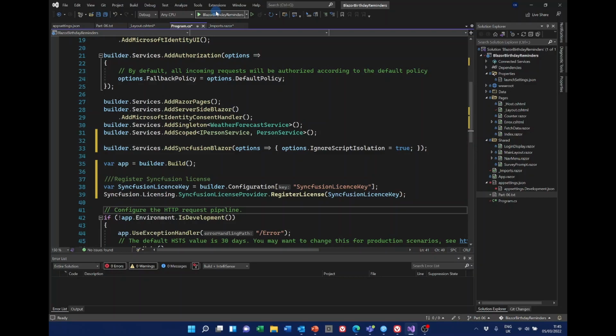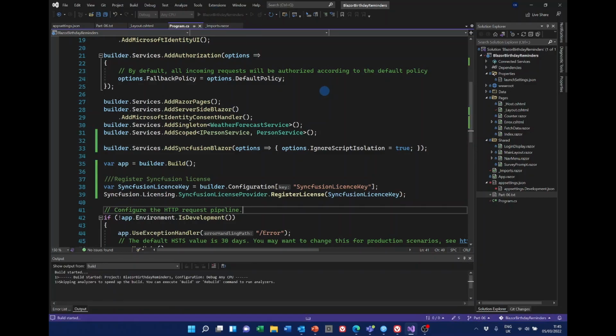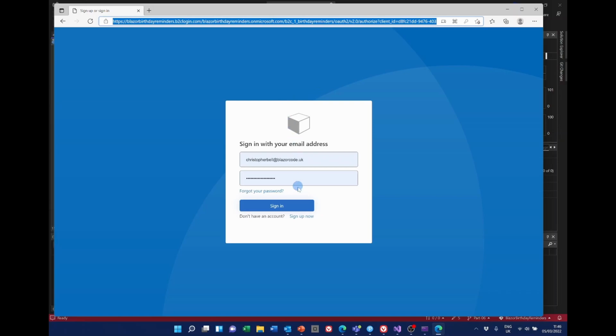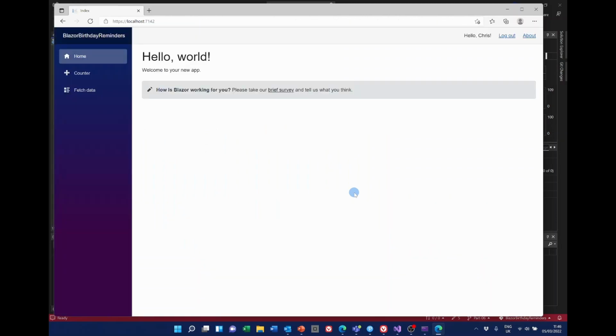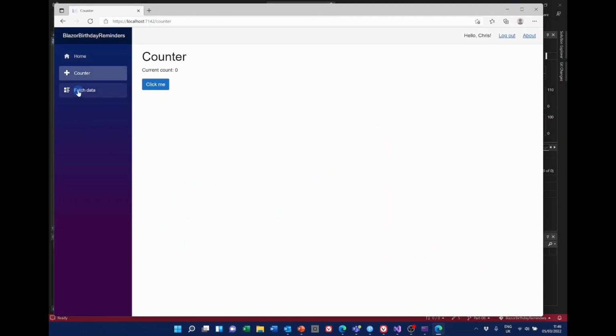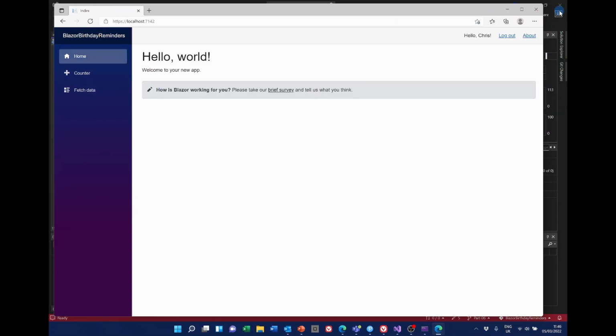Let's give it a go just to check everything's still working. We of course have to log in. And everything's still working. I mean, there's no great change here, but it does at least work.